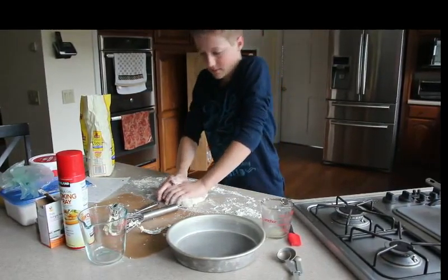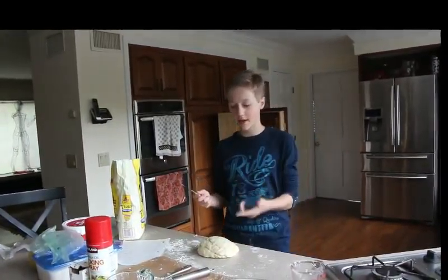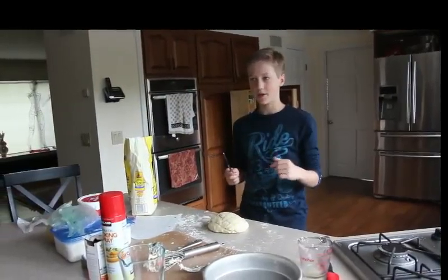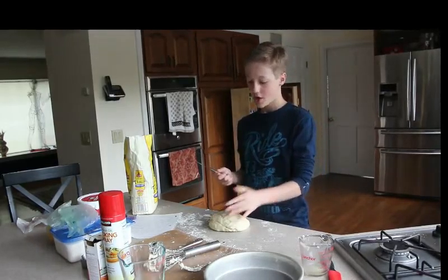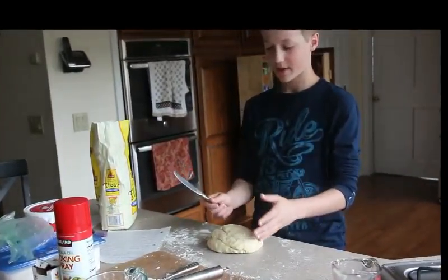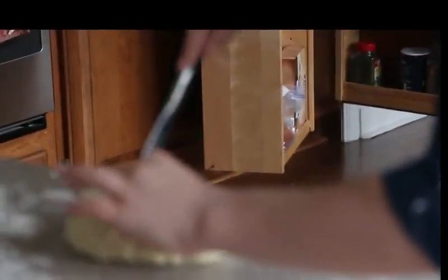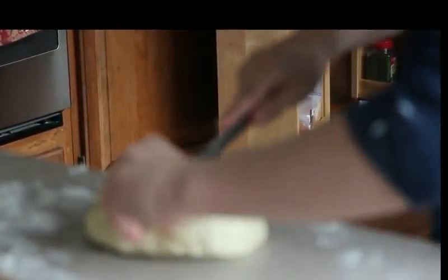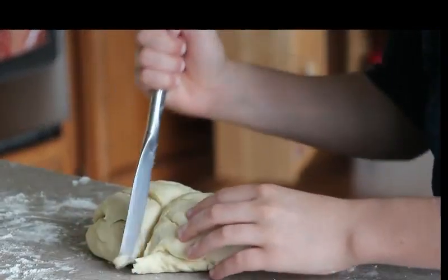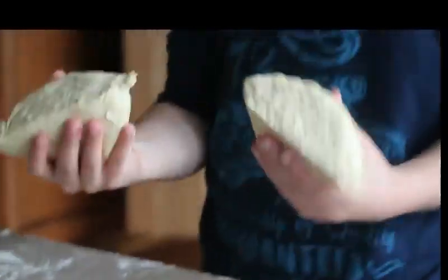Once you get a good dough, it doesn't stick to anything. Just to make sure, stick your finger right in the middle of it, and if nothing sticks to your hand, you want to make it into like a little ball shape. If it's still sticky, just add more flour and knead it more. Okay, so you want to cut it into 2 equal pieces. Looks good. So after you do that, you want to stick it in plastic.